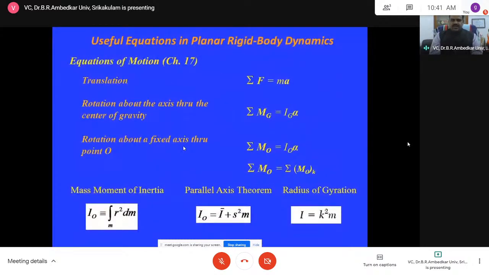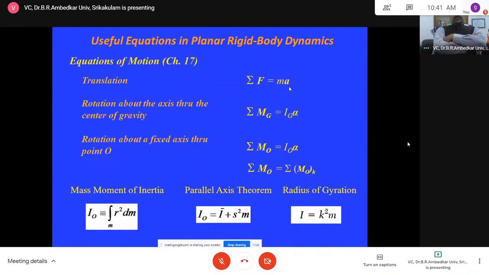So now let us see the kinetics part. Rigid body in a plane, because planar means you have 3 degrees of freedom. In a static condition, what we have done is sum of the force 0, sum of the moment 0 about one axis or moment about another axis, and sum of the force in y direction 0. X means x and y. Now instead of 0, in dynamics we have to consider the mass and acceleration. This is what is called Newton's laws. Sum of the forces, the resultant force, is equal to mass into acceleration.